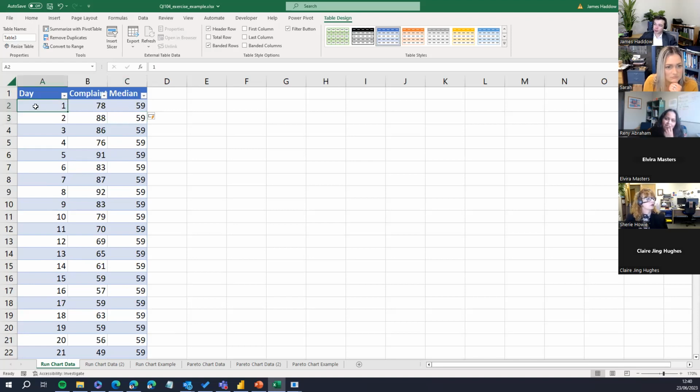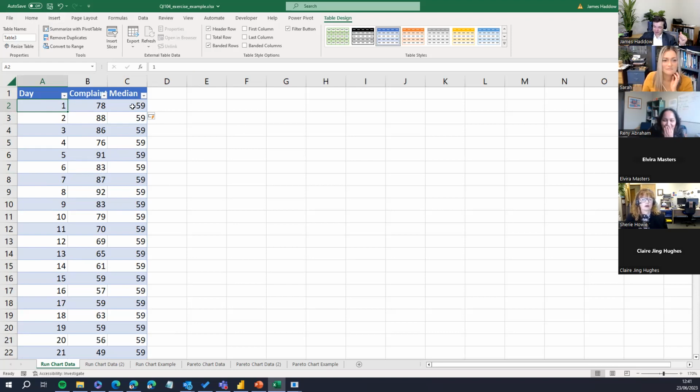Then the next thing is we want to create the chart. So again, just selecting any cell within this table will do, and you go to insert. Just give a thumbs up if you're all caught up with me. Sorry, I didn't... That's okay.